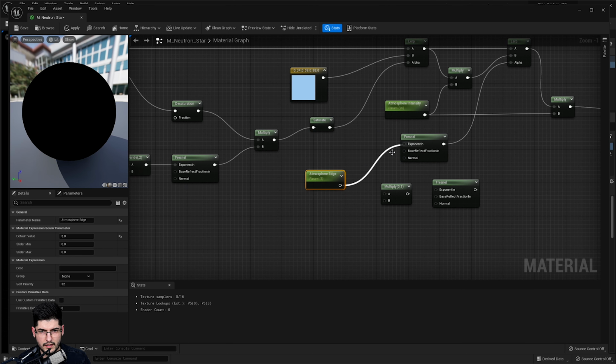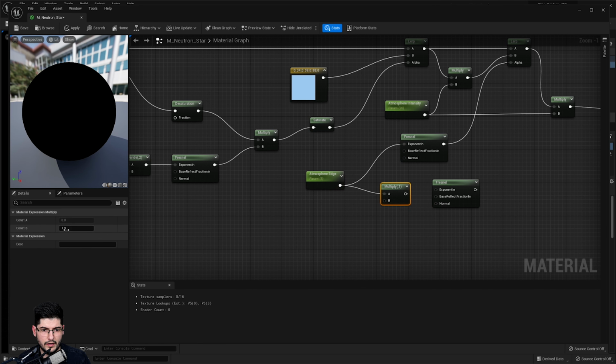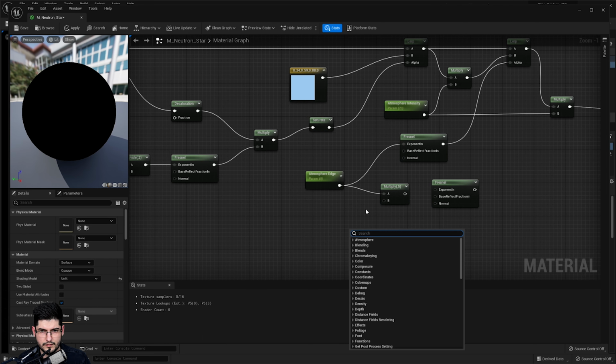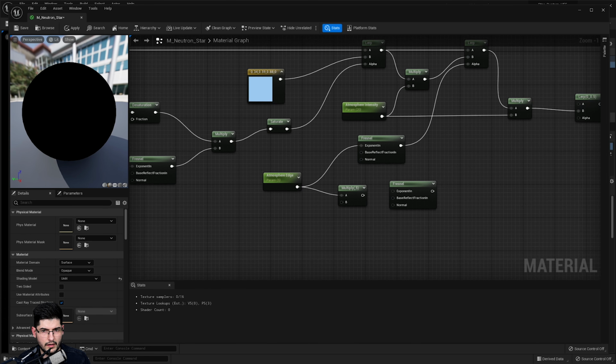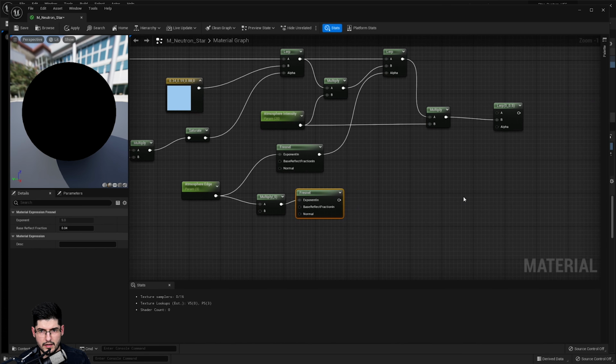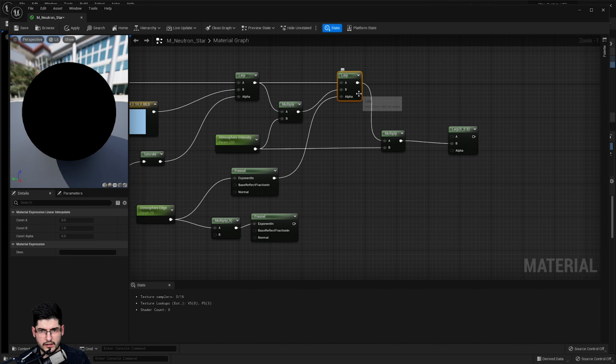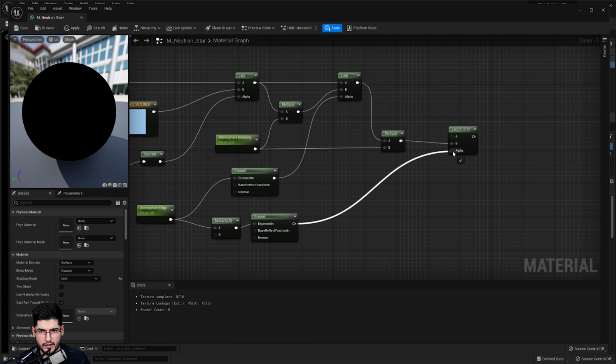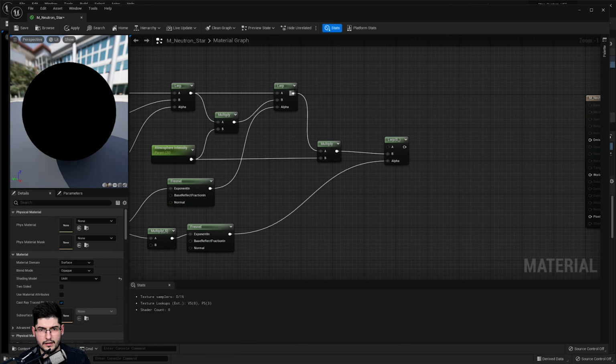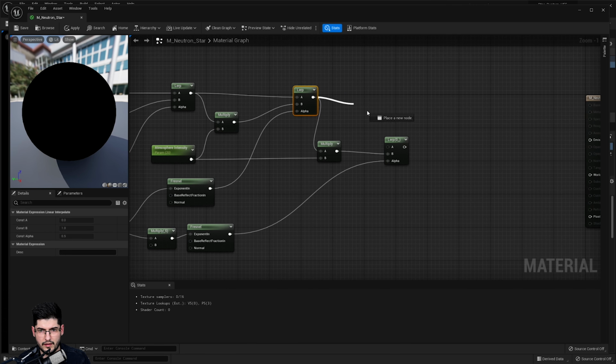So this is connecting into 2 more Fresnels. This is multiplying by 5 in here. And this goes into this exponent in here. And now, we've got this connected into the lerp, but then we have another one connected into this lerp. And this lerp connects into the A value.